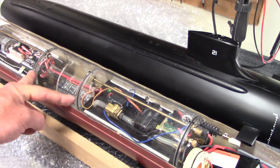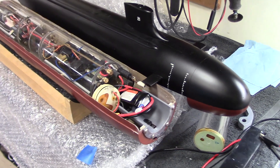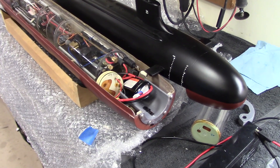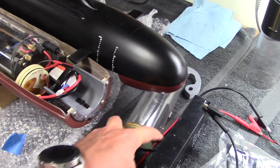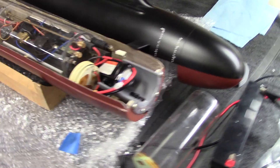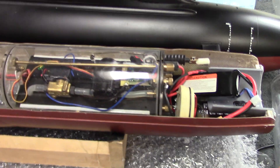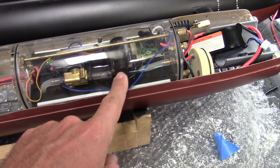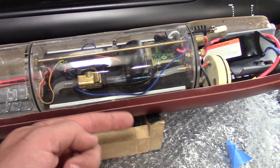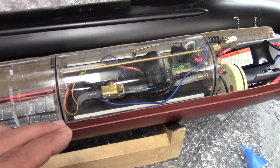Note the size of the ballast tank — it's only about five or maybe six inches in overall length. This submarine does not need a lot of positive buoyancy to reach the correct surfaced waterline. There is a watertight compartment in the front leading into the forward cylinder compartment, a remote on/off switch, our main gear pump that pumps water in and out, a solenoid valve preventing backflow, and underneath is the dive controller that turns the pump on and off and tells it when the tank is full or empty automatically.